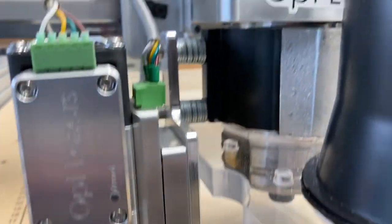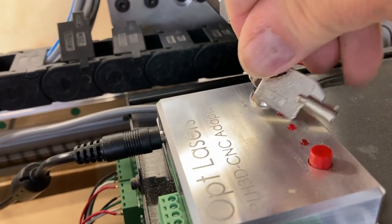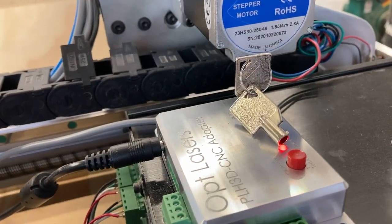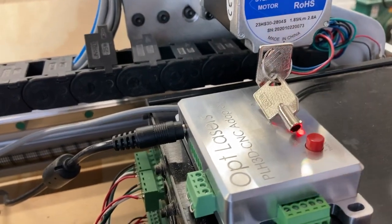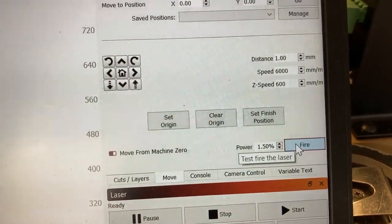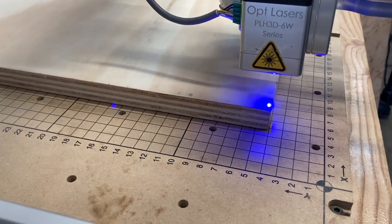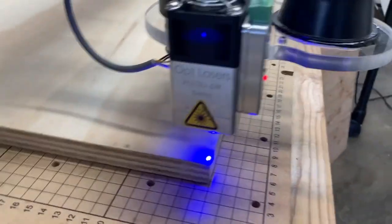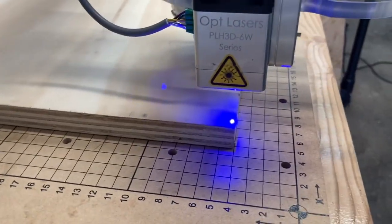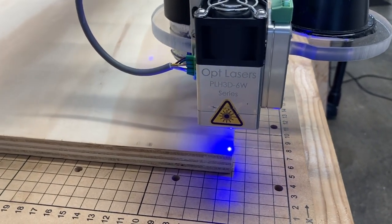So I'm going to take out that, and we're going to go over here and put our glasses on. And we're going to turn the laser on, and when the indicator light moved over to the first spot, so now I turn on the laser, you can hear the fan going, and we're going to go down here to fire the laser, and it's set at 1.5%, so it doesn't burn any wood. So you can see the little dot of light, and that is nowhere near focused because it's rectangular. So I'm going to go down 1 millimeter at a time, try to keep the camera steady. Ready? Go. Now it's getting smaller.